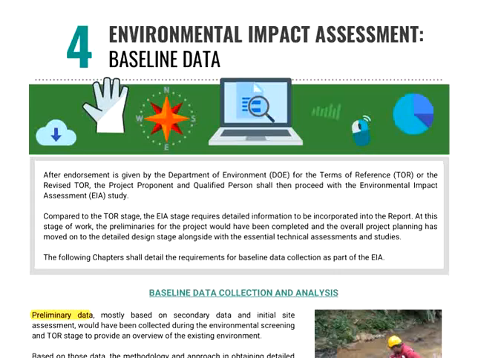Next, the baseline study is normally conducted after the terms of reference has been endorsed by the Department of Environment. You know that the environmental impact assessment comprises two main parts. The first milestone will be the terms of reference. While preparing the terms of reference, we identify the objectives, the scopes, the boundaries, the potential impacts, as well as the methods to be carried out during the environmental impact assessment studies at the later stage.